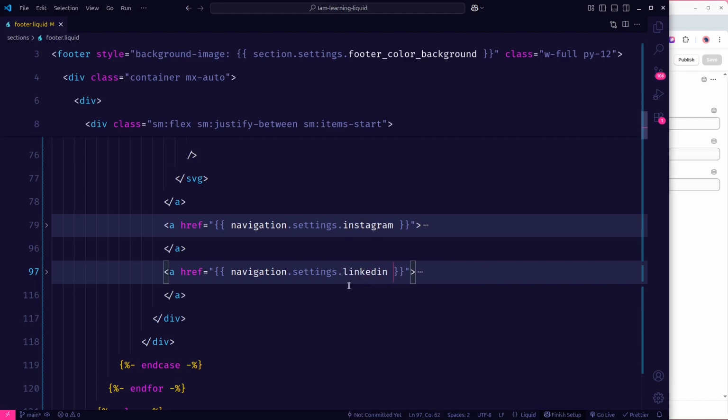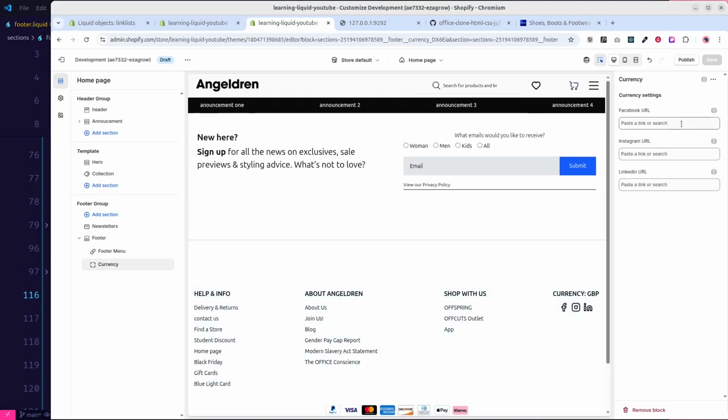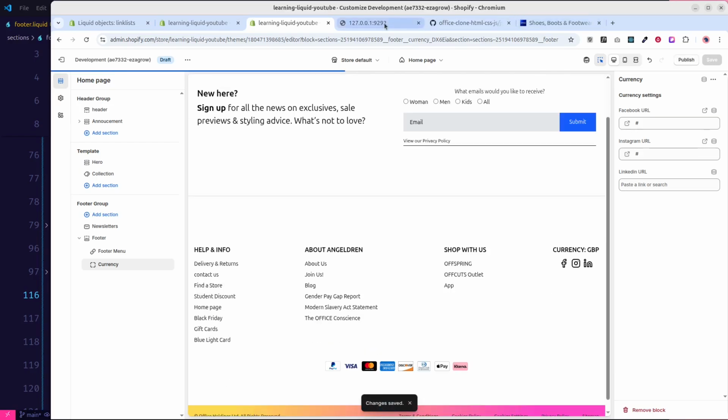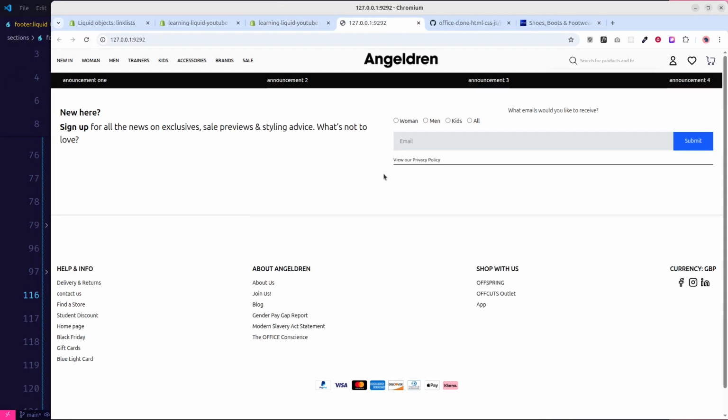Okay, if I save it, let me check, I have no error so far. If I come here, let me add a pound, for example. I will add a pound on the first 2 and leave 1 without a link, just for you to see. If I go back to the code and refresh, and hover the Facebook, you can see just below on my screen here, the link is going to appear for the Facebook, for the Instagram, but not for the LinkedIn. There is no pound, because I did not add the link there.